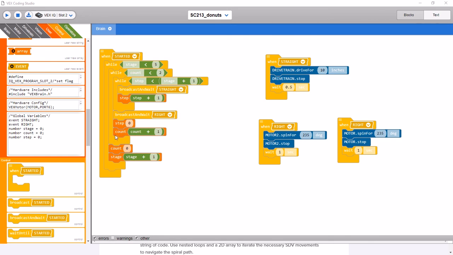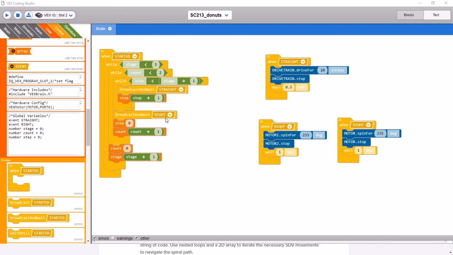So now it's going to hit down here, and come back up, and check if count is less than 2, which it still is, it's at 1. It's going to do while step is less than stage plus 1. Stage is still 0, so while step is less than 1, and step is 0, so it is. It's going to do another straight, and then add 1 to step, and that'll make step 1. I forgot to mention this the first time through the loop, but now that step is equal to 1, the while will say when step is less than 0 plus 1, which is 1, it's not going to be true, so it's going to drop out of this while loop and go back to the outer while loop.